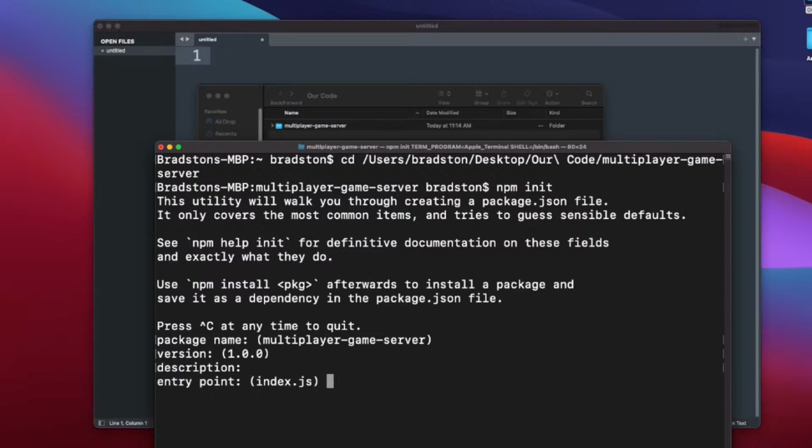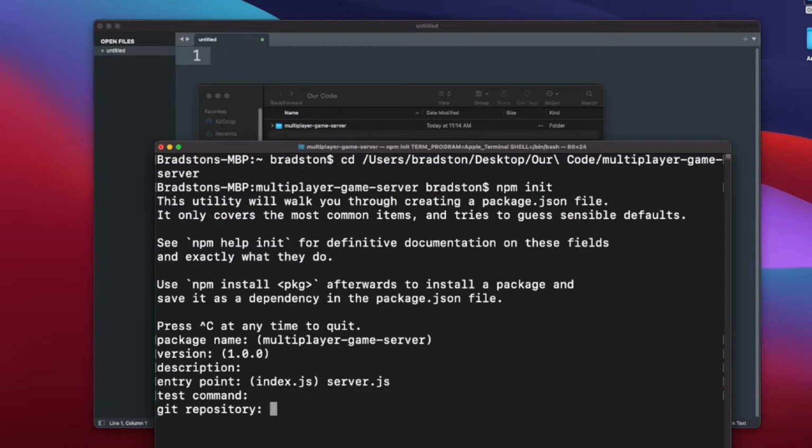But here at our entry point, just to let you know, to navigate through this, you're going to be pressing enter or return on your keyboard. At the entry point line, I'm going to type server.js. This is really important. You could name it index.js. You could name it anything you'd want personally, server code.js, but I'm going to use server.js as my entry point for our server. So type in here server.js. I'm going to press enter.